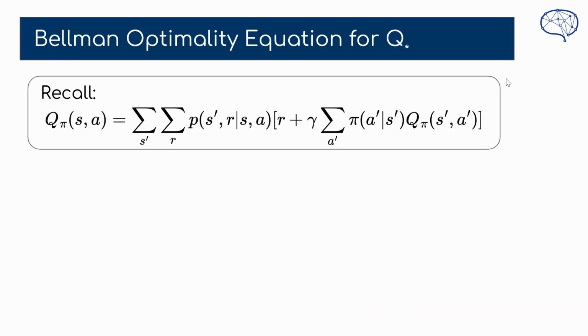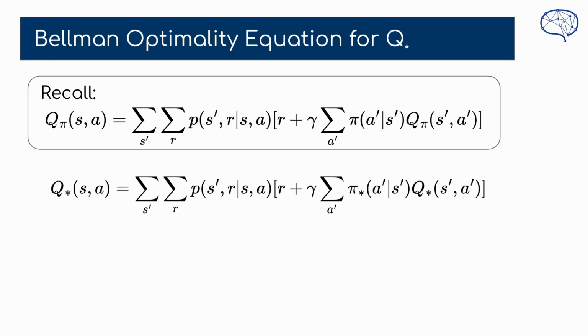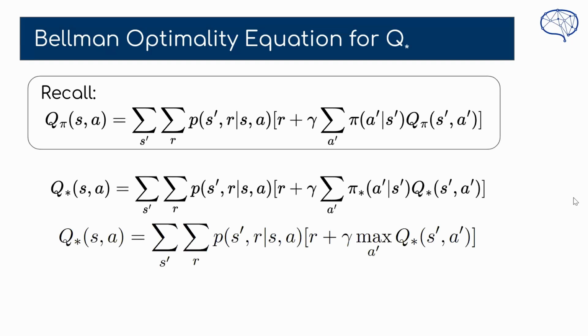All right. And then again, we can do the same thing for our state action value functions as well. So here's our policy. Let's assume that we're taking the optimal policy. And then we just need to pick the best action. We need to pick the value of the best action.